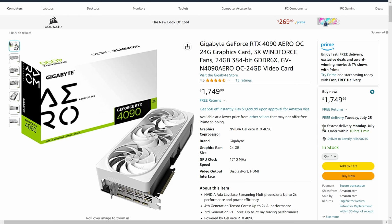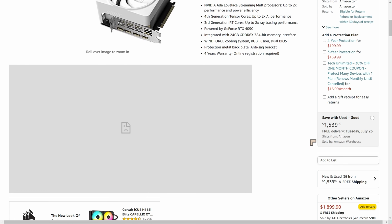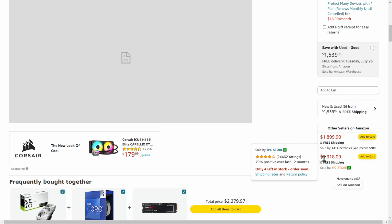So I'm going to focus on cards where Amazon themselves are the seller. But if you are finding another seller, please click on the link. There will be a link and you can check the feedback given for that particular seller. I'm going to say if it's less than 90% positive feedback, I would leave that particular opportunity behind, or move down here and find another seller with better feedback.